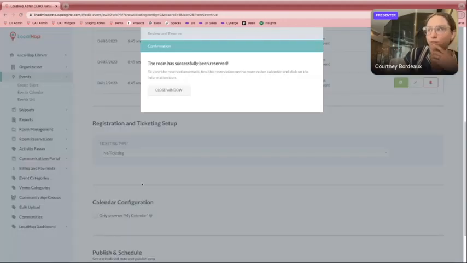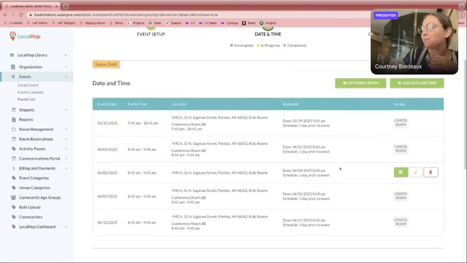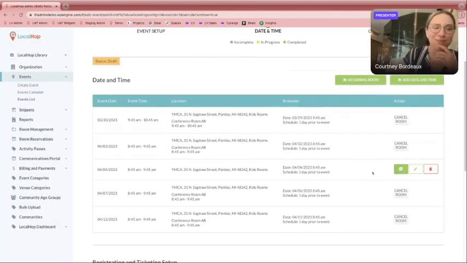I guess one of the pieces of equipment was unavailable. Didn't go through. That's okay. So otherwise, everything else will go through. You'll see your confirmation, and then you'll see that the one unsuccessful piece of equipment did not go through, must be already in use at that time. But all the other rooms did. So now instead of being able to edit them, we have to first cancel the room.